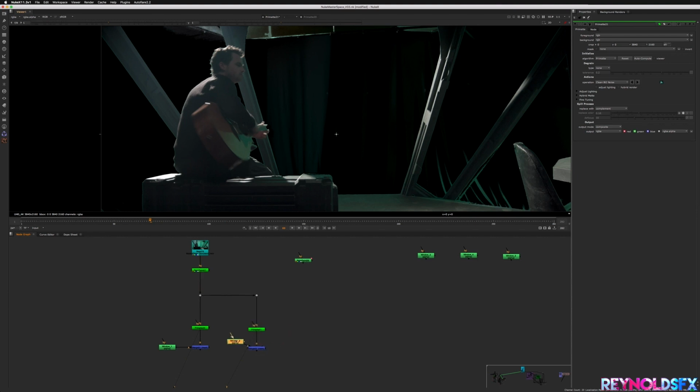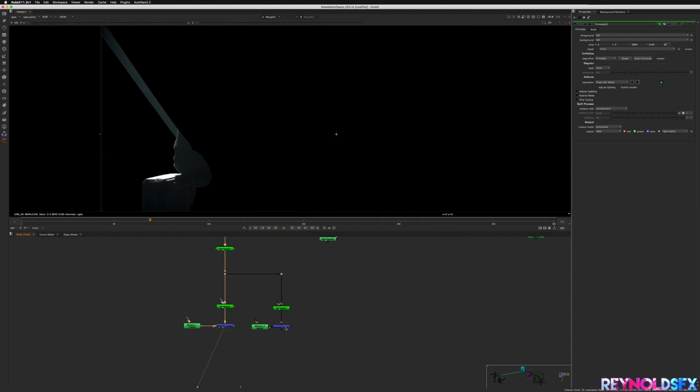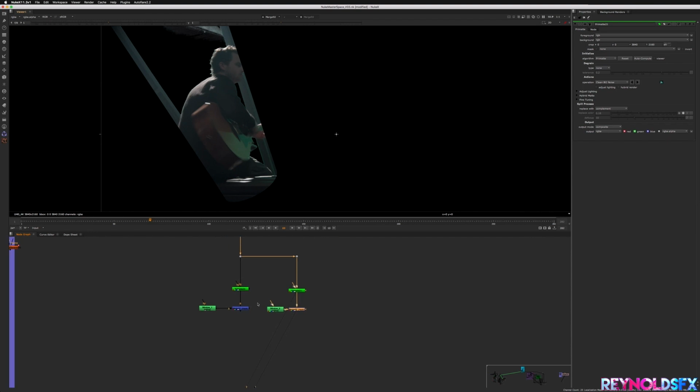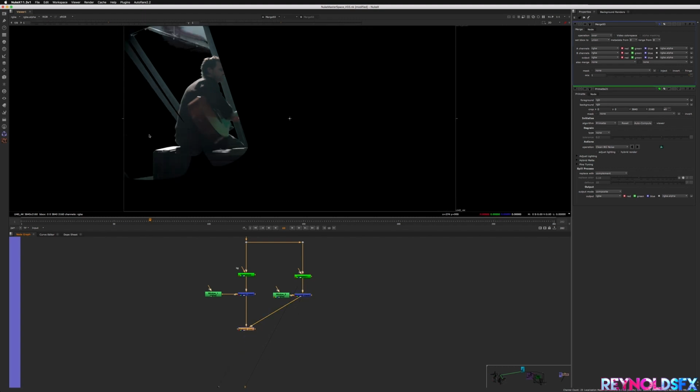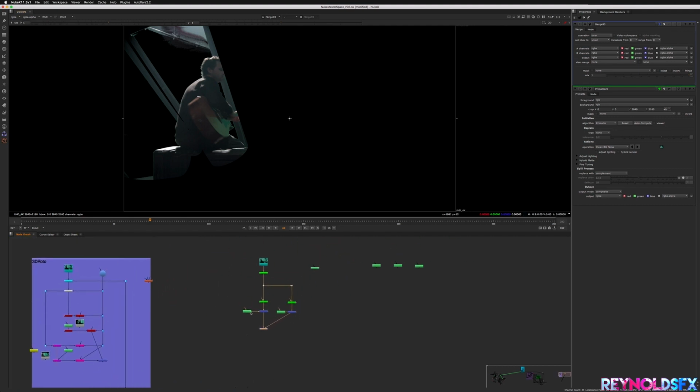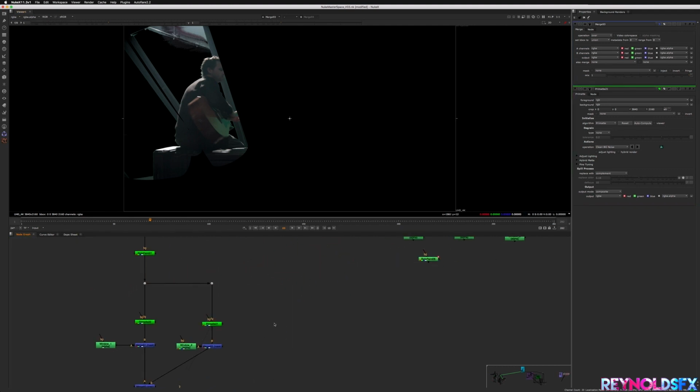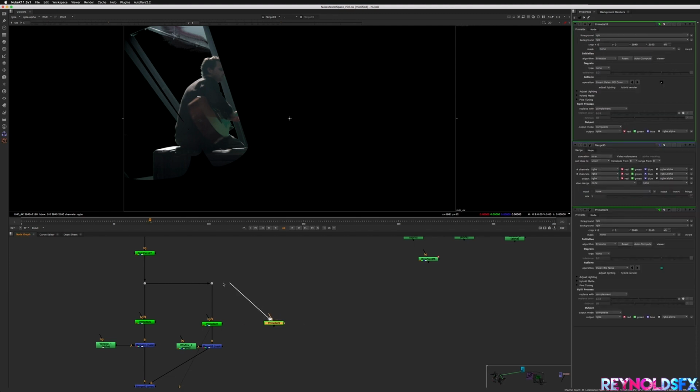So let's see. We have our first one, and we have our second one. And on top of that, we will take a normal merge and just simply put them together. Kind of see what's going on here now. We have our keys. We're ignoring all of this because we're going to bring it back on top. And let's just keep going through the list. Same thing. I'll do a primatte for our middle. Use dots to keep your organization going.